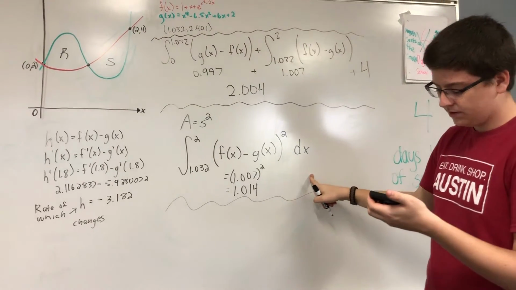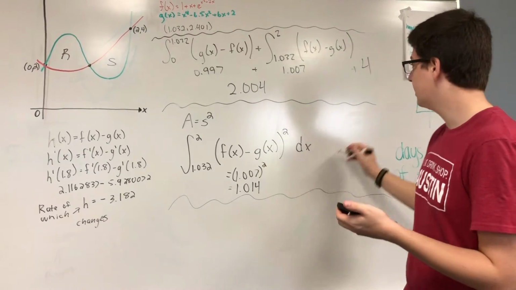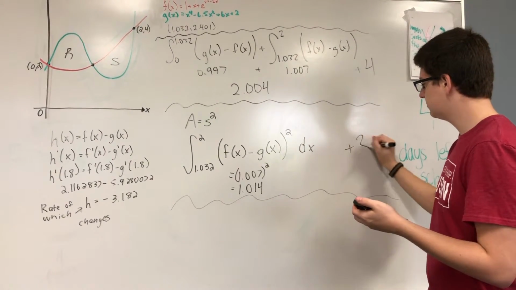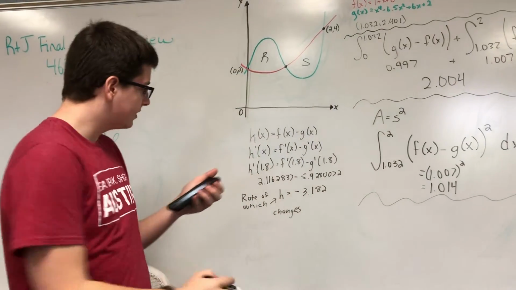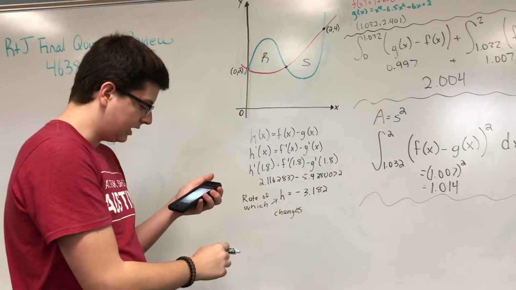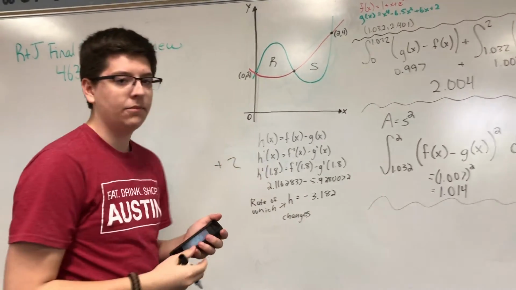For B, you get 2 points for the integral and 1 point for the answer. So you get 3 on this one. And for C, you get 1 point for considering h prime, which we did, and you get 1 point for the right answer. So this one is also plus 2. So we get all 9 points on this problem.